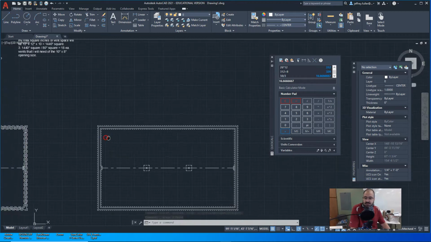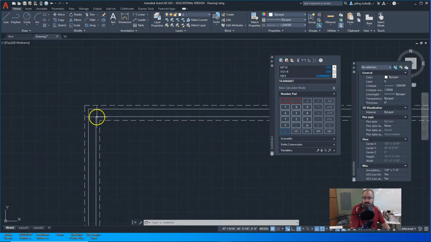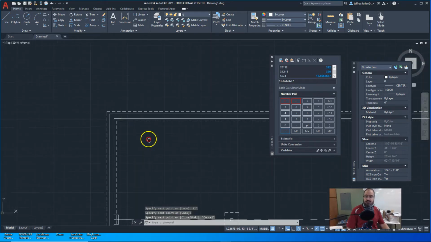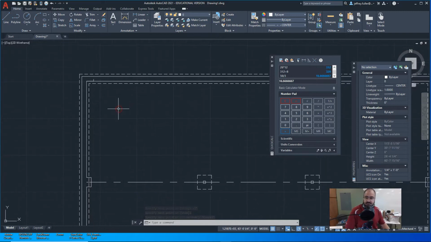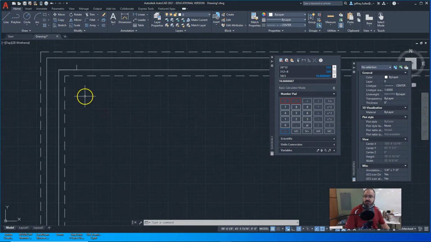So I don't want to put the vent directly up against this inside corner. I want to give it a little bit of space. So here's what I do: I start with a line and I just mark the spot. This is like a construction line. I draw this out 12 inches and then draw it up vertically to mark the spot. That is going to be the center of my vent, the center of that first vent.